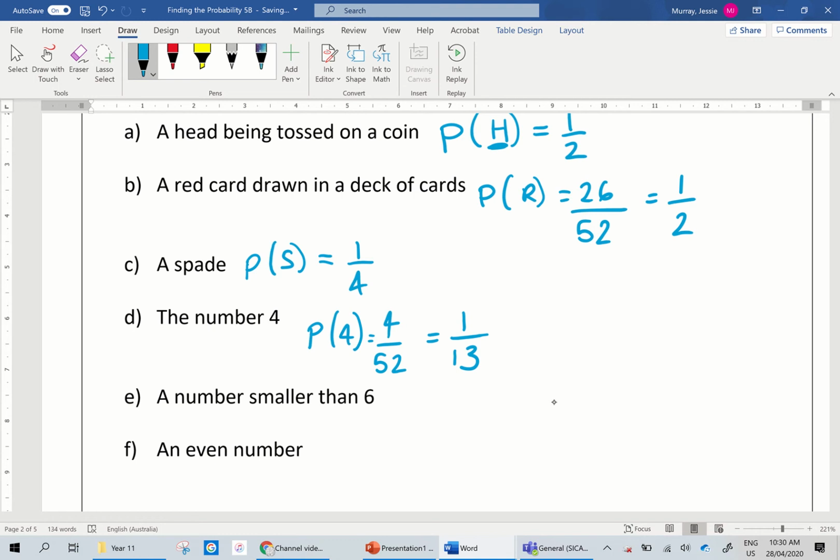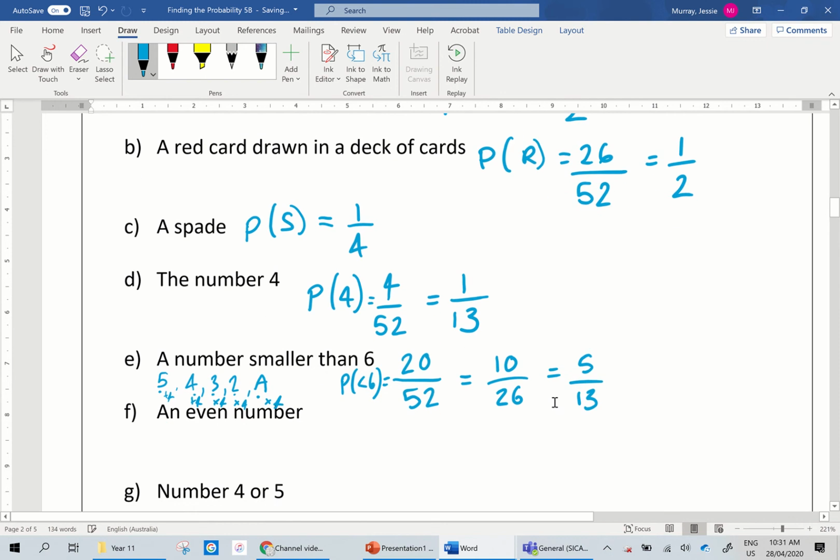The probability of a number smaller than 6. Well, let's think about that. Some thinking. That means the card could be a 5, a 4, a 3, a 2, or an ace. So that's 1, 2, 3, 4, 5 different numbers it could be. And I know there's 4 of each one of those numbers in a deck of cards. Okay, so 1, 2, 3, 4, 5, multiply that by 4. There's 20 possible cards that are smaller than 6 out of 52. Probability of less than 6 it is. And again, simplify that. Straight away you could halve both. That's 10 out of 26. Halve it again, 5 out of 13. Or put it in your calculator.